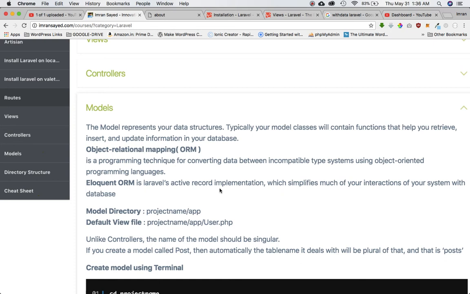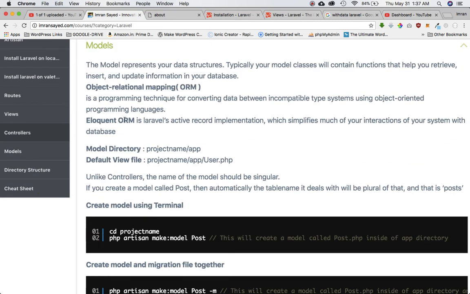Laravel is one of the best PHP language frameworks. Why? Because it provides a certain set of functions which are very simple, and it's going to save you time because you don't have to write as much. For example, if you have to write 10 lines of code, you can just call one function in Laravel and it will probably do the job for you. Great, so you understand what Eloquent ORM is.